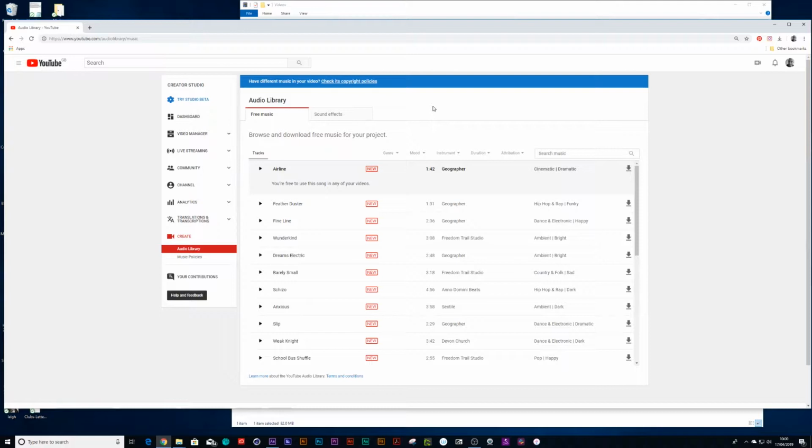And also it would be nice to find a track that has tempo changes, so that you can change your footage in between the tempo changes, which is quite nice. If a track is quite similar all the way through, it doesn't give much wiggle room. And then perhaps something that has a nice little build up at the end, or a nice fade at the end, just gives some more spice to your video.